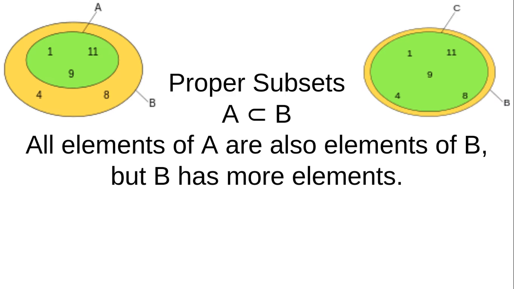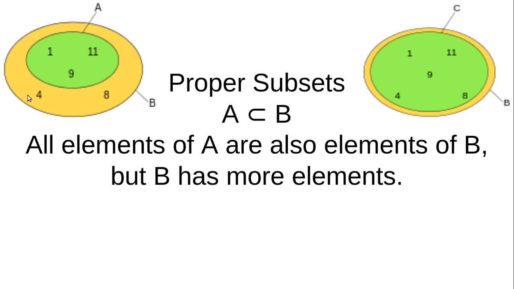So I want to talk about proper subsets for a second. We don't use them very much, but it looks a little bit like less than. So, and it actually means kind of like that. All the elements of A are also elements of B, which is the same as a subset, but B has more elements.